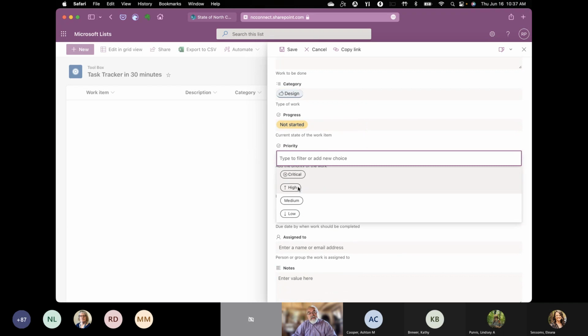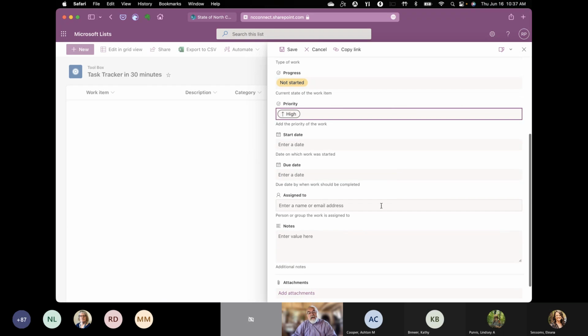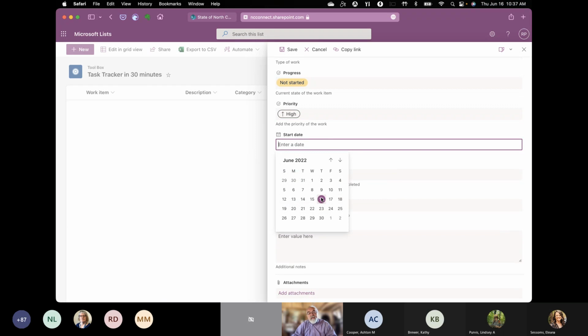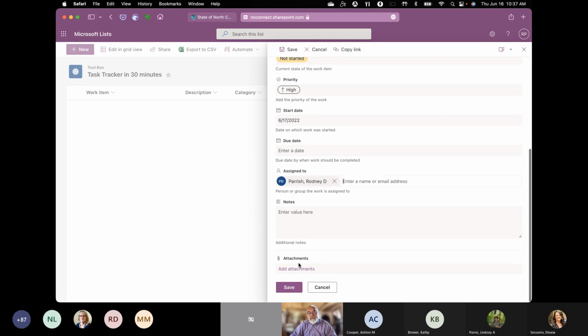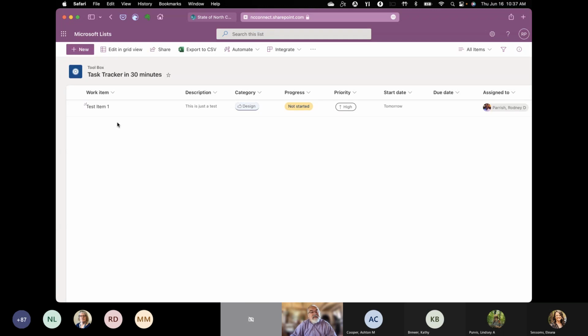I like having the priority, so let's do that. Start date, we're going to go ahead and start that tomorrow, and we're going to leave the due date empty, and I'm going to assign it to myself. Notes, and I can add attachments. So we've got a real quick test item here.